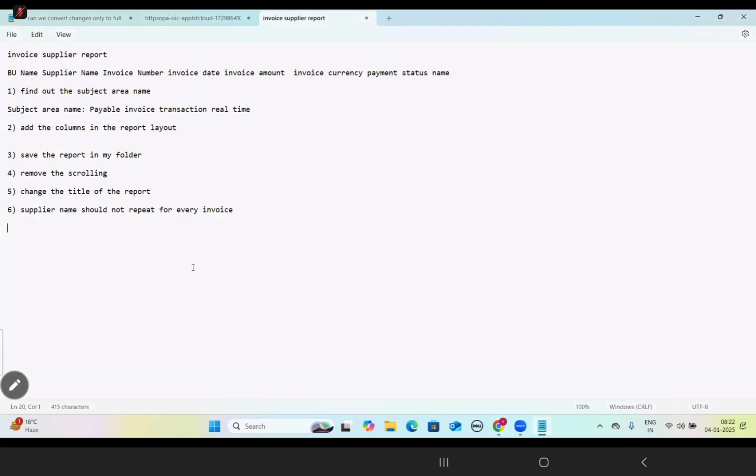Basically it is coming like this. Example: here supplier name A1 supplier and invoice number. Again A1 supplier, invoice number. Again A1 supplier.